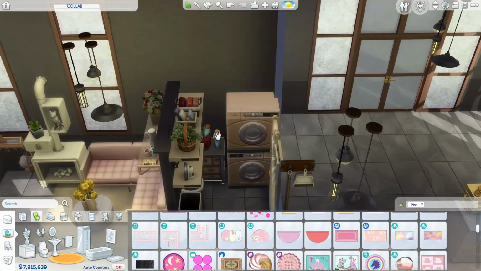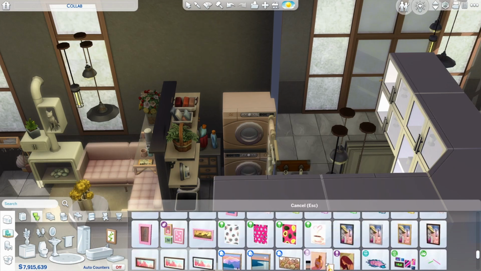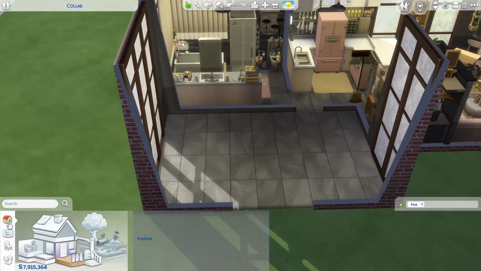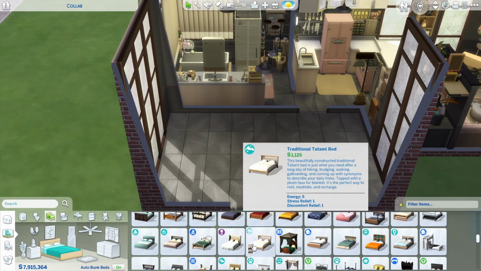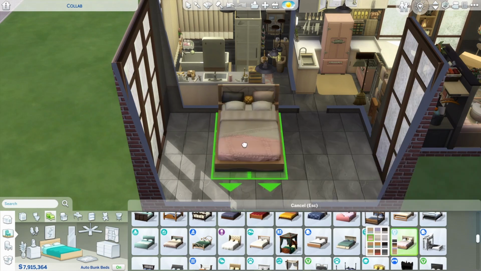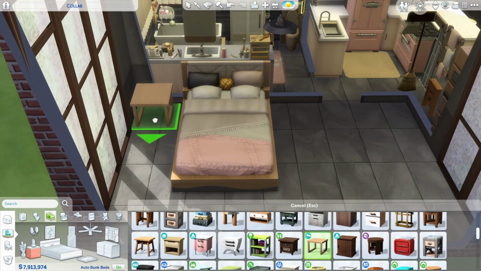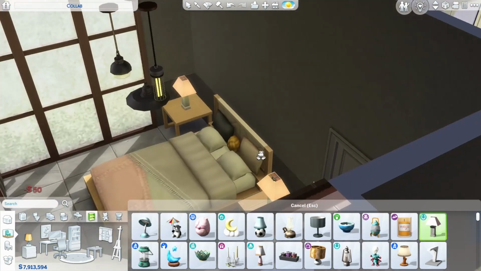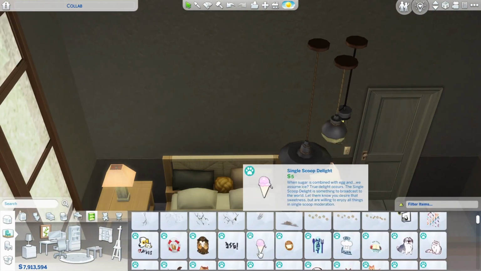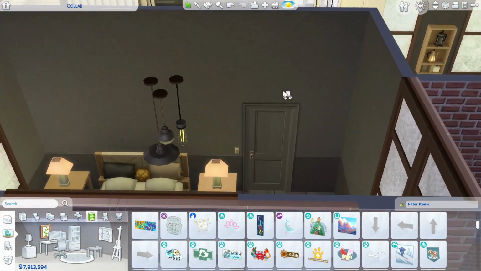So then we have the bedroom. Oh, and I needed something for that wall. Oh, yeah. So I found a picture for the wall, and then I moved on to the bedroom. So it was a choice deciding what I wanted to go with for the bed. I think that's the Eco Lifestyle bed, which worked really nicely. Because it's a nice combo of whites and pinks, and it had the little yellow cushion on there, so I thought that was quite nice.